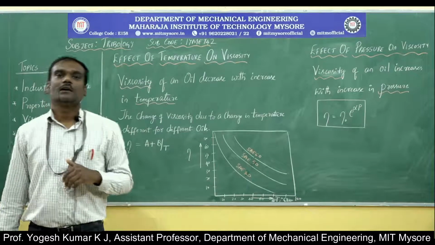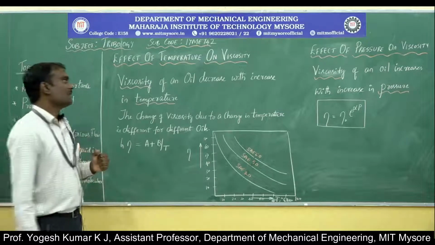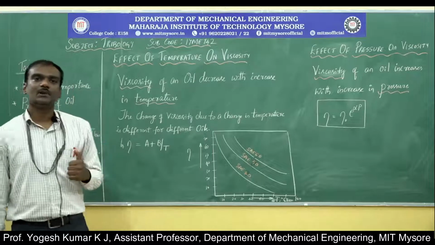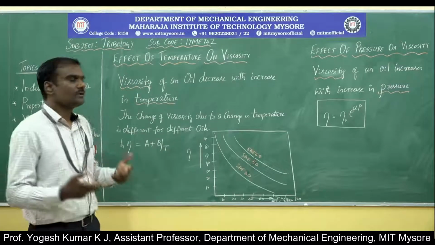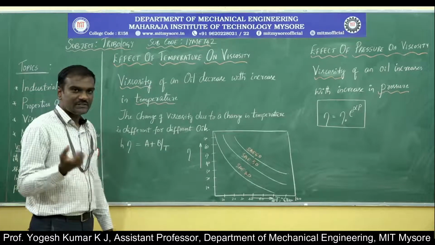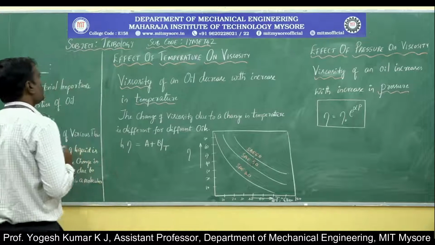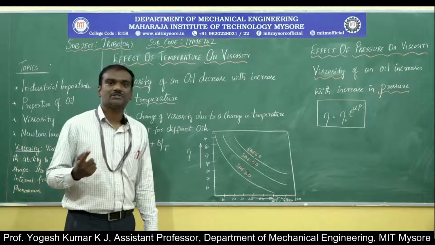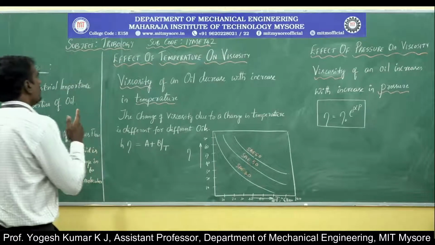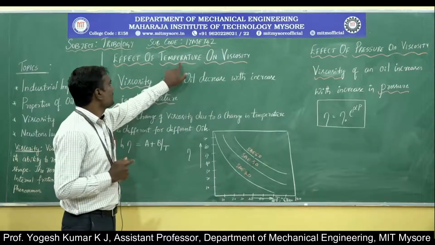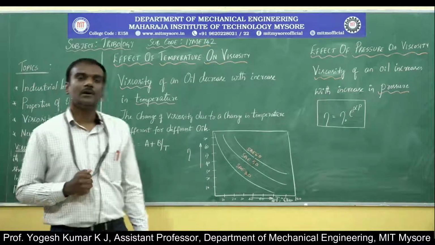Viscosity is due to the intermolecular forces within the lubricating oil. As the temperature increases, the intermolecular forces within the lubricant get loosened up. As the intermolecular forces get loosened up, the viscosity of an oil keeps on decreasing. Hence, the viscosity of an oil decreases with the increase in temperature, because of the weakening of intermolecular forces. The change of viscosity due to change in temperature is different for different oils.